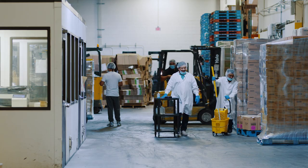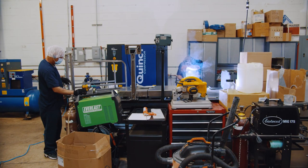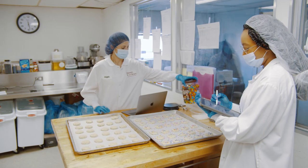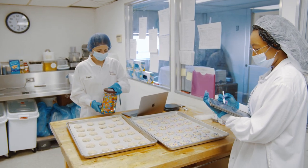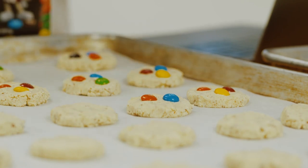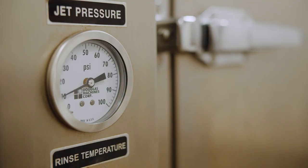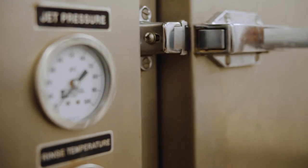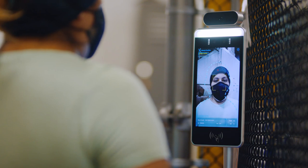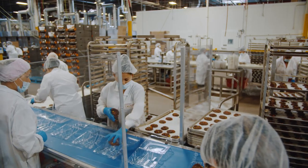A successful operation isn't only about the manufacturing — it's about what you need to keep manufacturing going. The facility contains a full machine shop on-site for in-house repairs. It also houses a new product development kitchen, where partner and customer feedback comes to life in the form of new recipes. The pan-washing room is where equipment is thoroughly cleaned after being exposed to popular allergens like peanuts. Safety is paramount at Jimmy's, and even in the midst of coronavirus, employees are taking all the necessary precautions while maintaining a full production schedule.